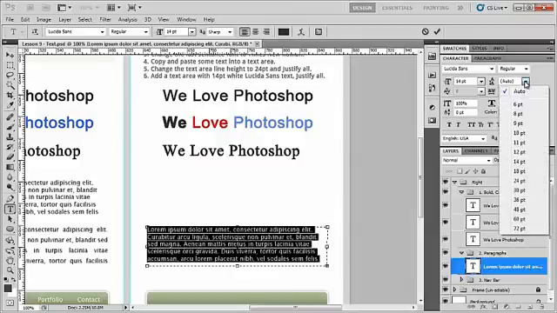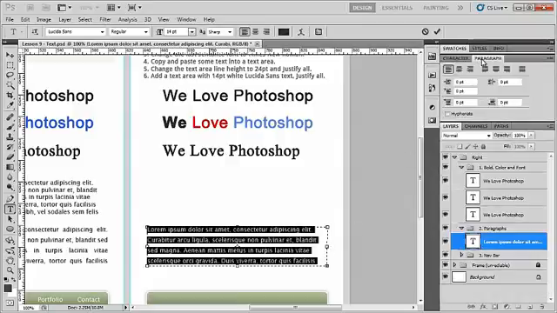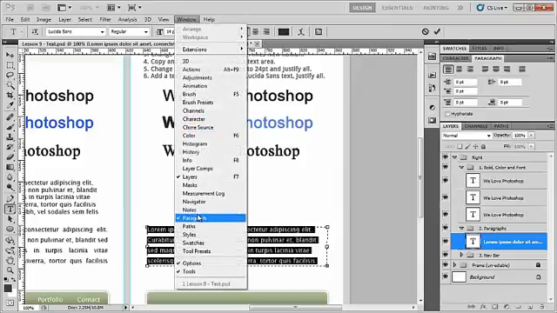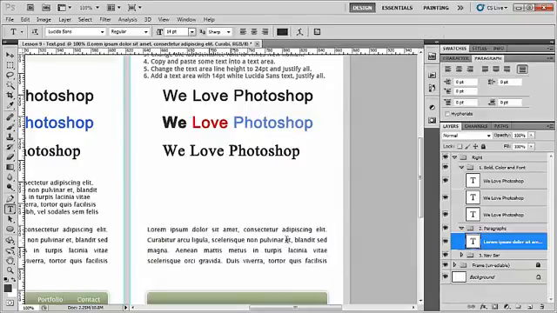So I'm just going to click on there, and we're going to change that to 24. But now we want to justify it. We want to make sure it's on the right hand side. To do that, we need paragraph. I select the paragraph, and again, if you don't have it, it's under Window, Paragraph. So to justify it all, I move over right to the right hand side, and I click on that, and as you can see it's justified it perfectly. Command and Enter to finish what I'm doing. Brilliant.